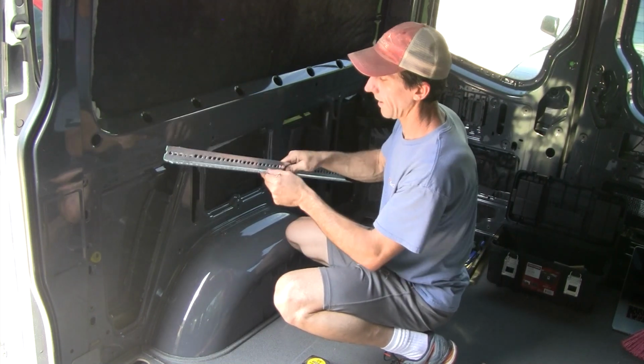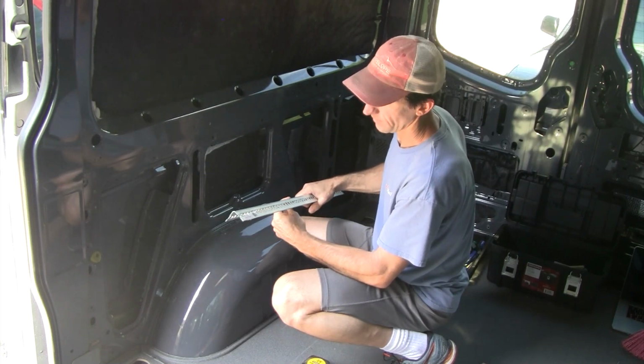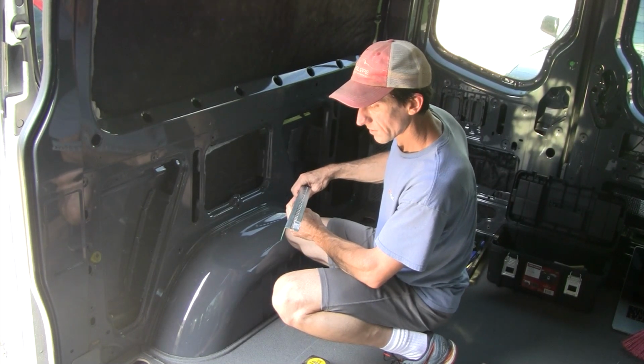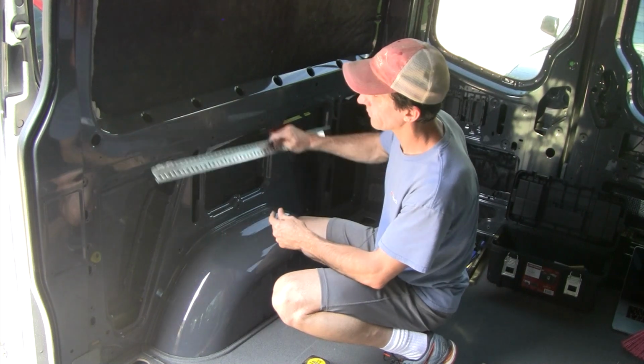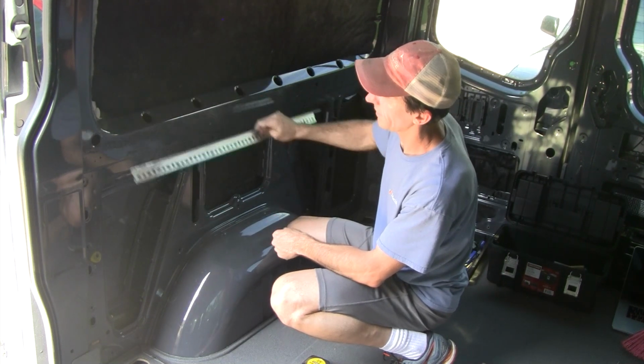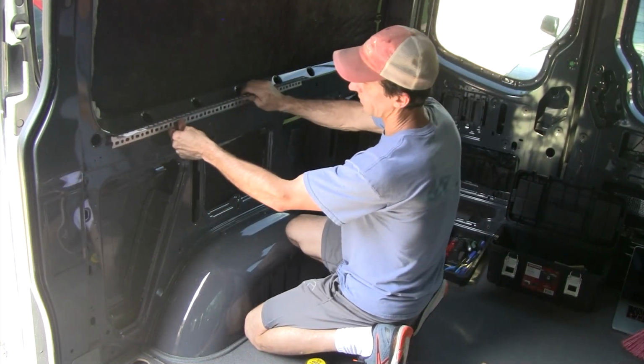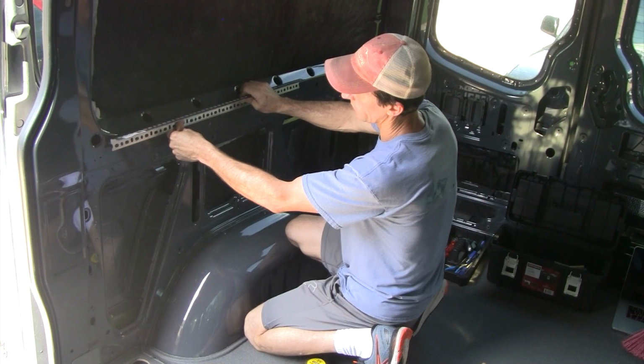So the nice thing with angles is you can get them in different sizes. So this one is 1.5 by 1.5. I could get it bigger if I want to raise the bed higher. So I might look at doing that, but for now I started off with 1.5 by 1.5.